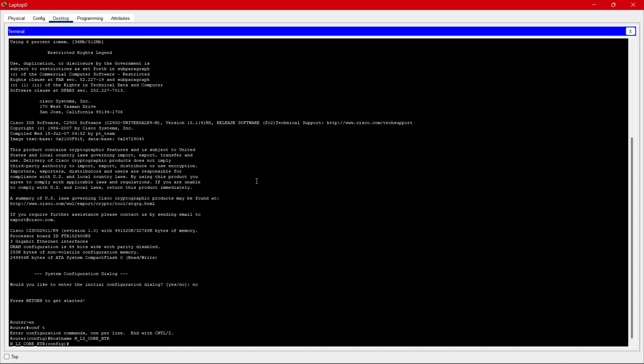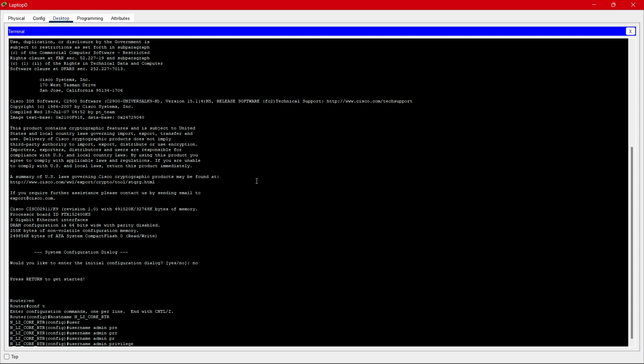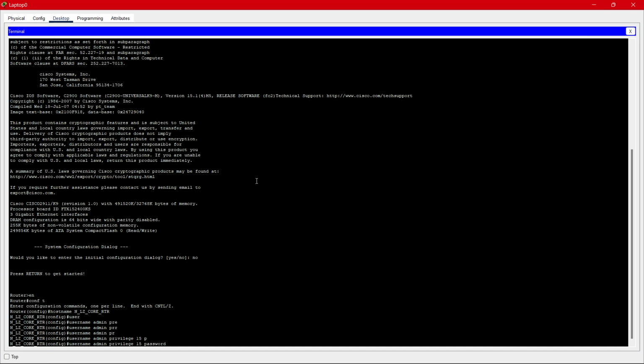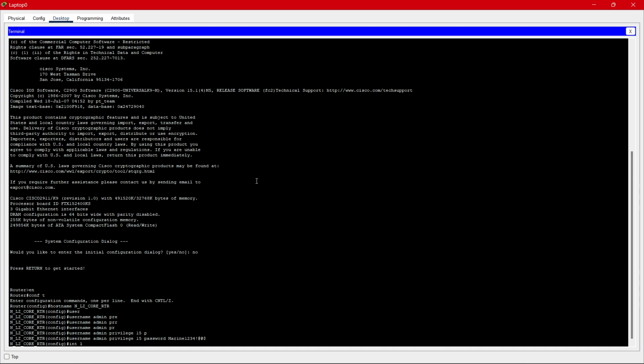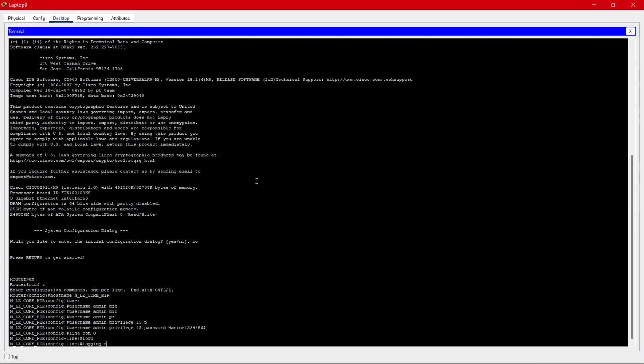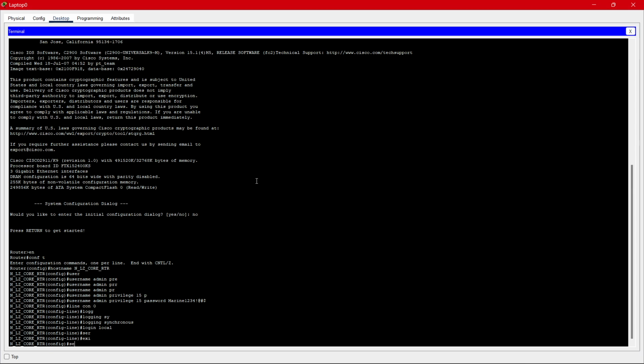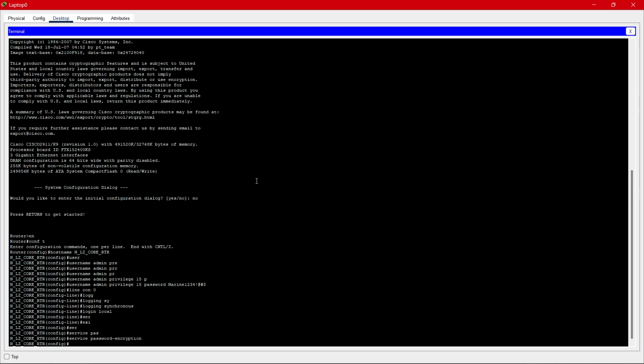We'll change that. We'll set a username and password as so. So right now, this is basically configuring the router just like I did the switch. So we're gonna add login local to define the username and password. We're gonna even add service password encryption just to show you exactly what that does.